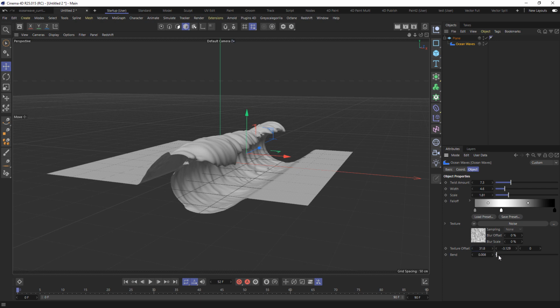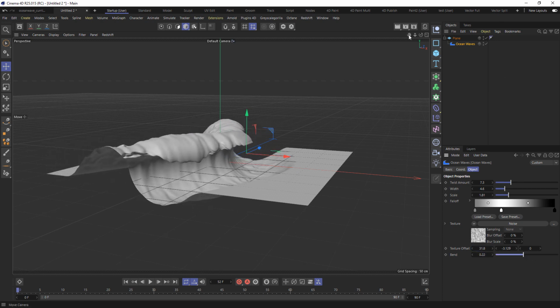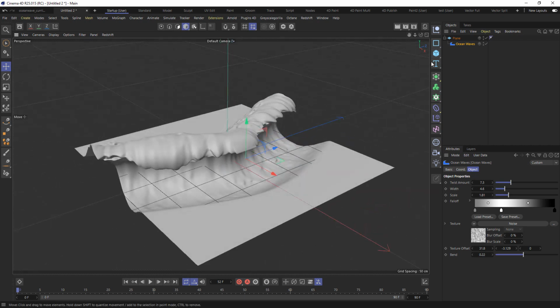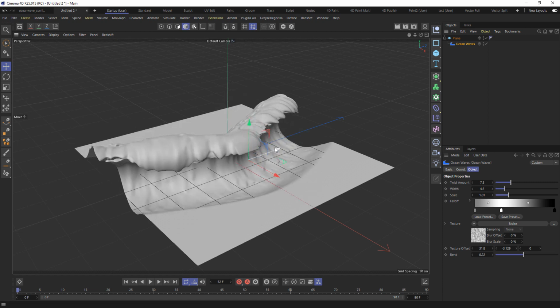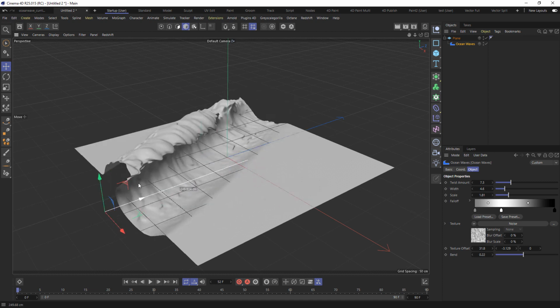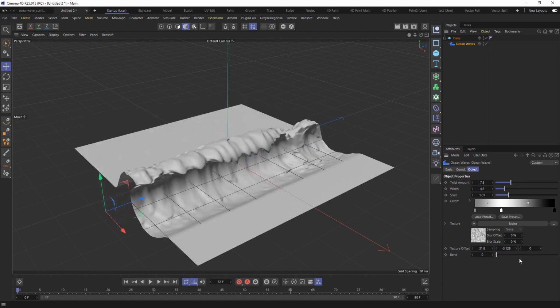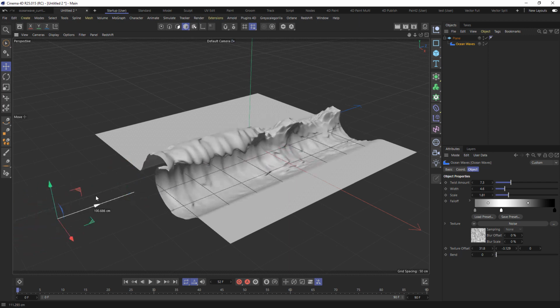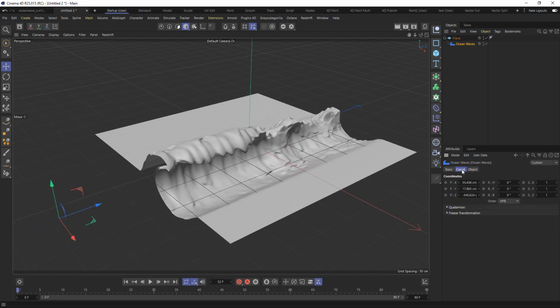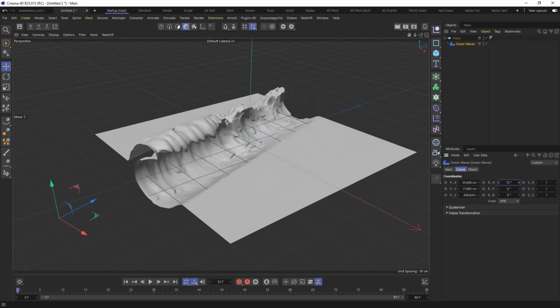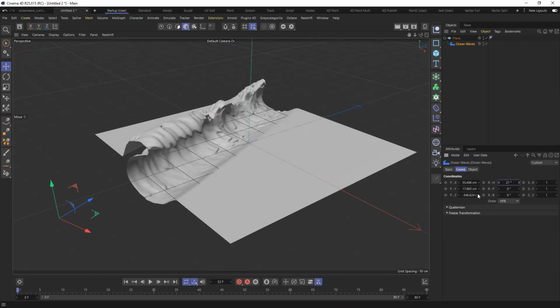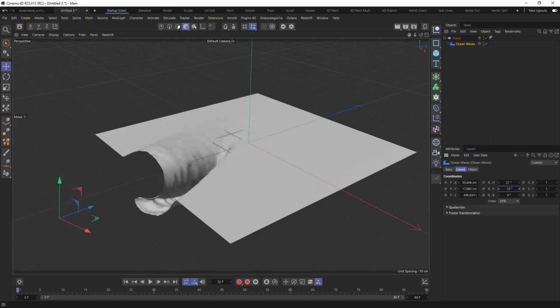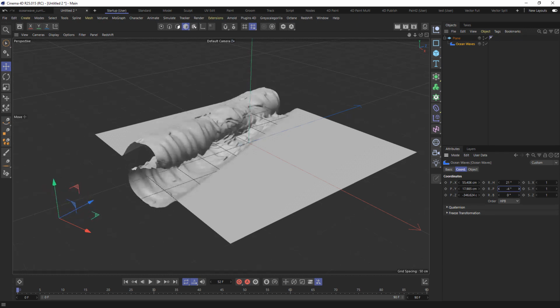The last option here is a bend, and that will bend it from the point on around the origin of where the deformer is. You can also use this to drag it to the side, and you can use it to bend and rotate it around if you want to animate it that way. I've also found that a nice way to work with this is to bring this right out a little bit, don't use the bend, but come back to this and start changing the rotation, so you can rotate it that way as well to do the same thing. A nice little trick is also to rotate it this direction, and it will make the wave curl in, so you can have it curling in from the side.